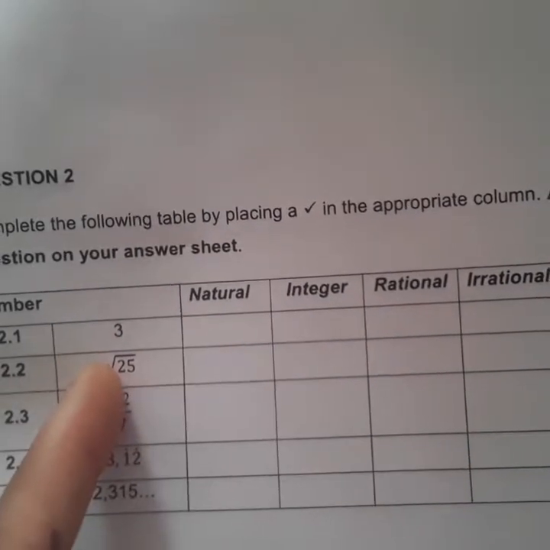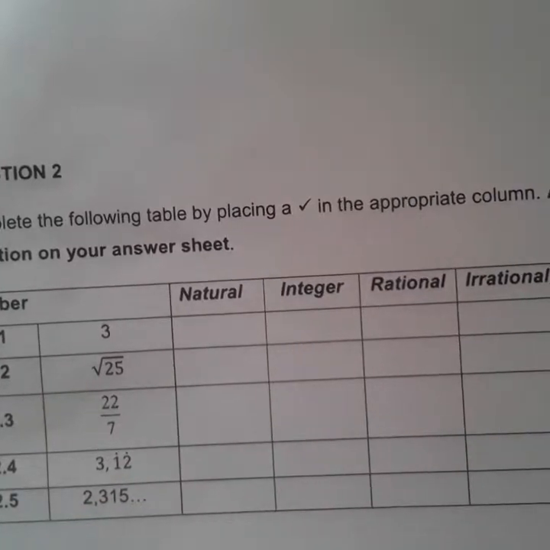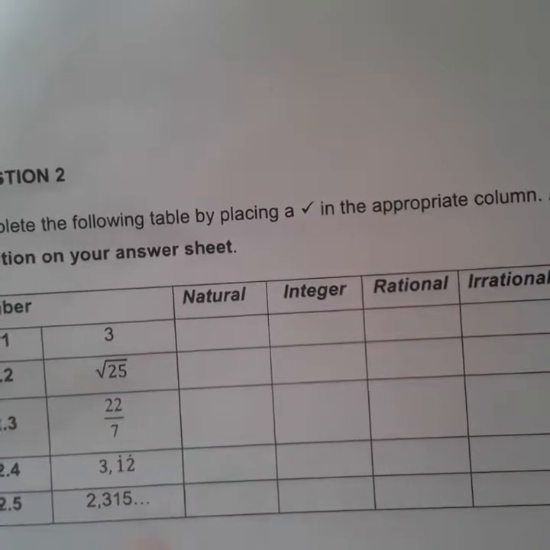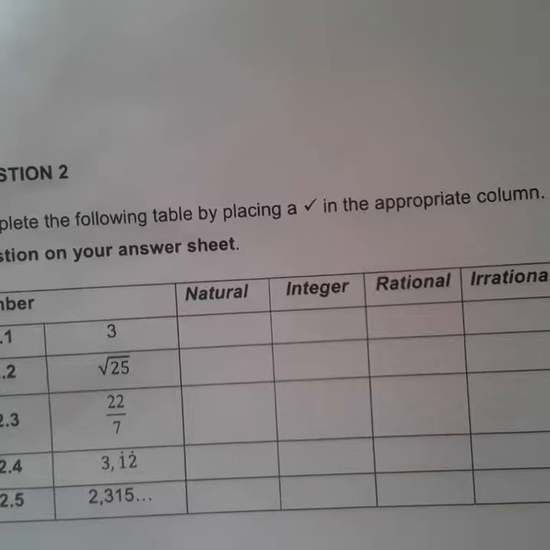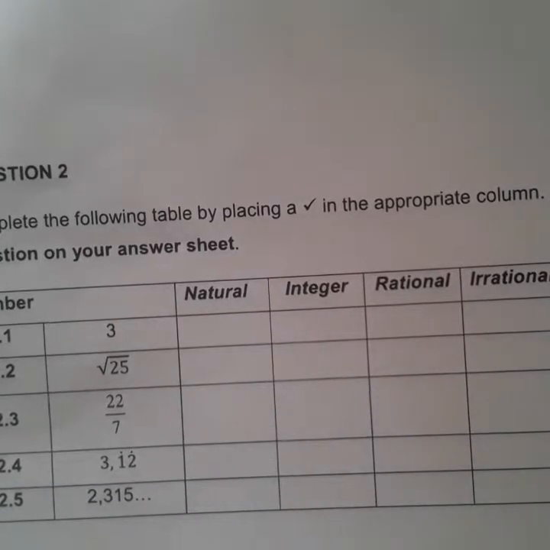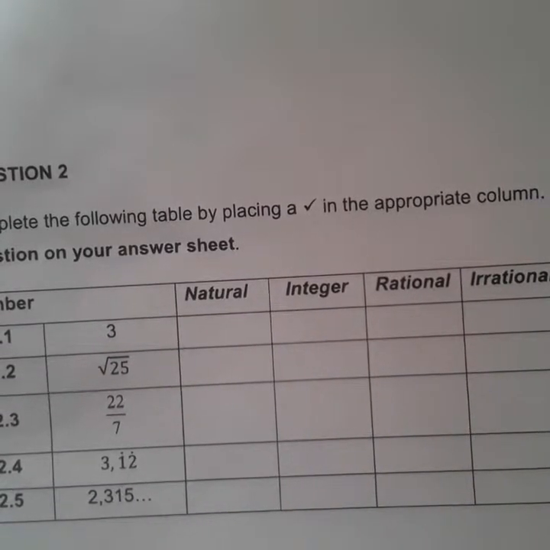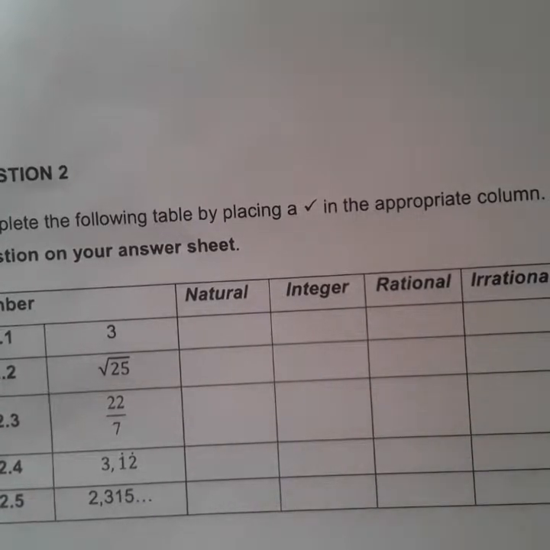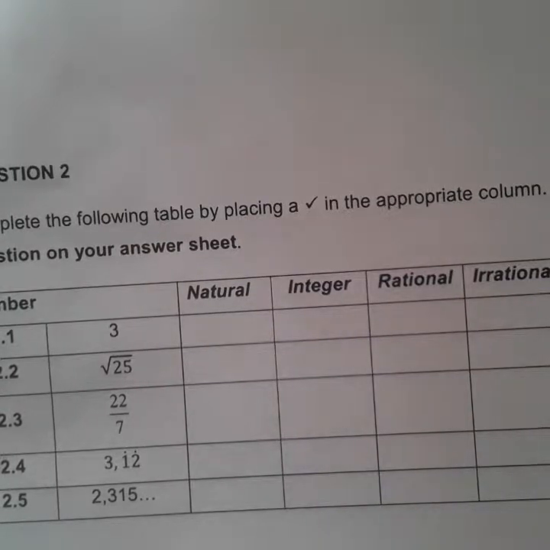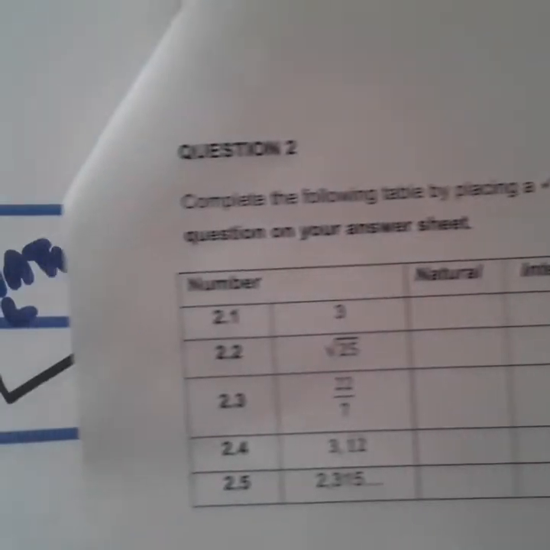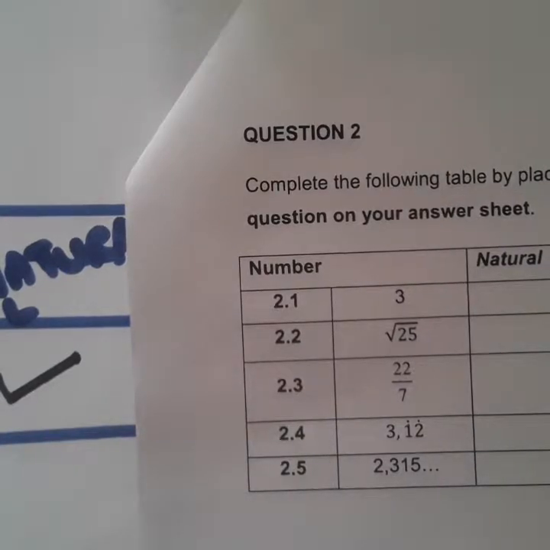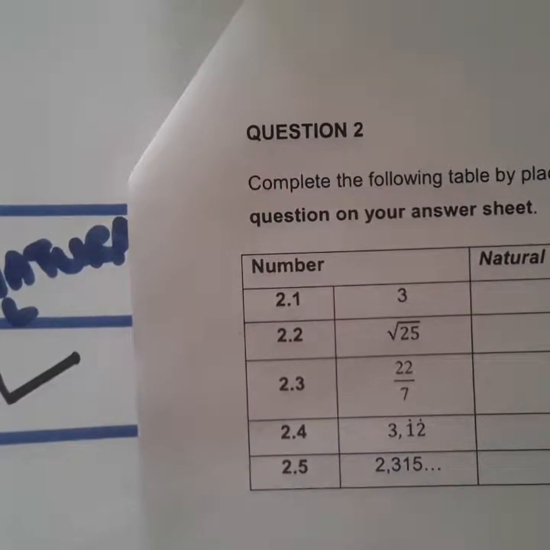In which category do these numbers belong? So now we'll start with number 3. Is number 3 a natural number? If you can remember very well our definition of natural numbers, we said a natural number is a positive integer. Positive numbers, counting numbers, starting at number 1, 2, 3, up to infinity. Therefore, number 3 can be classified under natural numbers.